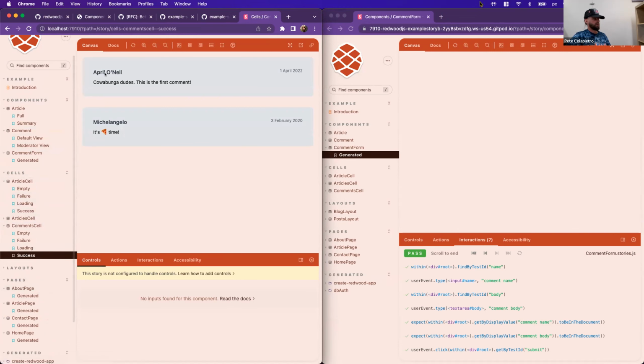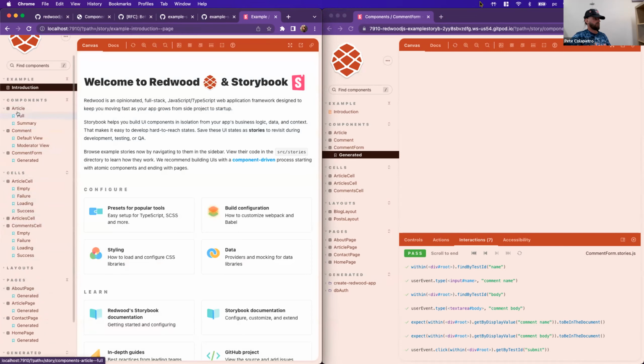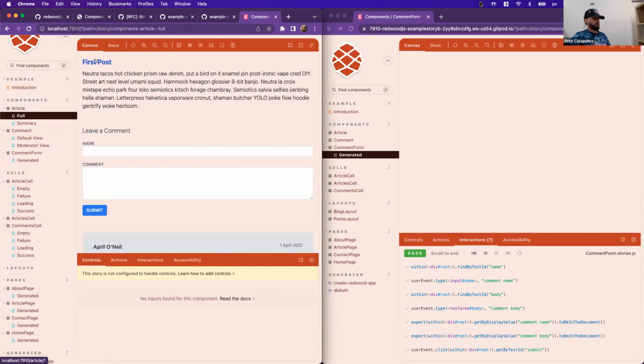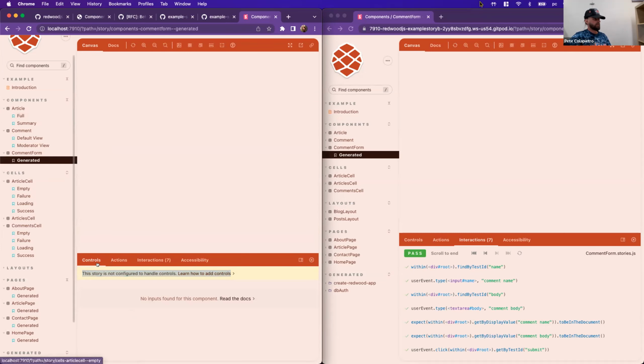But essentially, if this first post was a header that we controlled that was passed in as a prop, we could twiddle the knobs. What I mean by that is you could change the copy from first post to, you know, posts or whatever a UX designer would like to see.